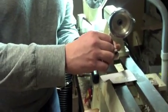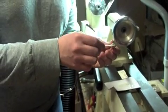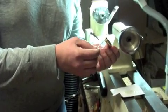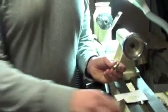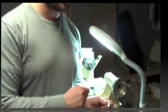Get a little bit more on the other end. And in that goes. Now, you're going to get some squeeze out there, and that's completely okay, because you're going to take care of that with a pen mill here in just a little bit. So we've got one more tube here and one more shell casing. We'll take care of that just like we did with this one.